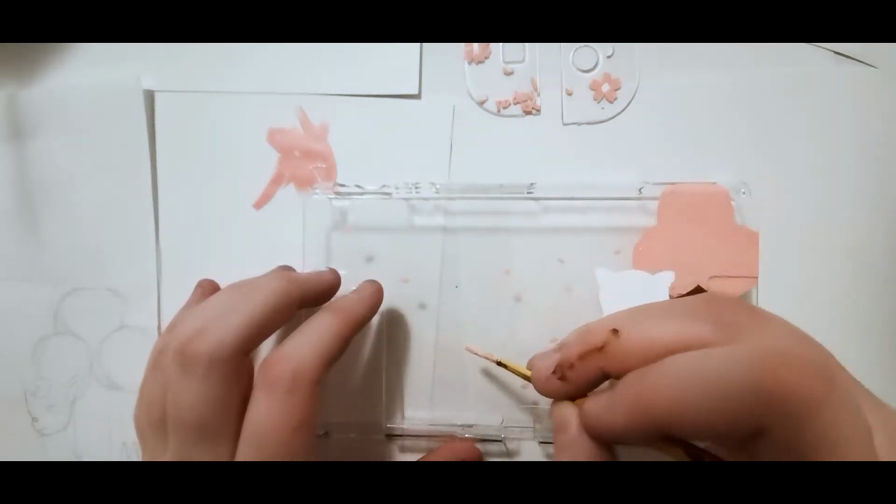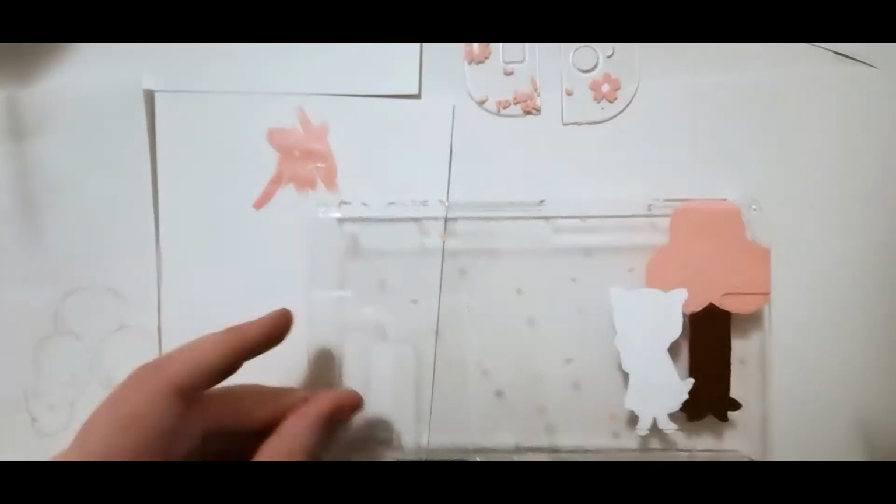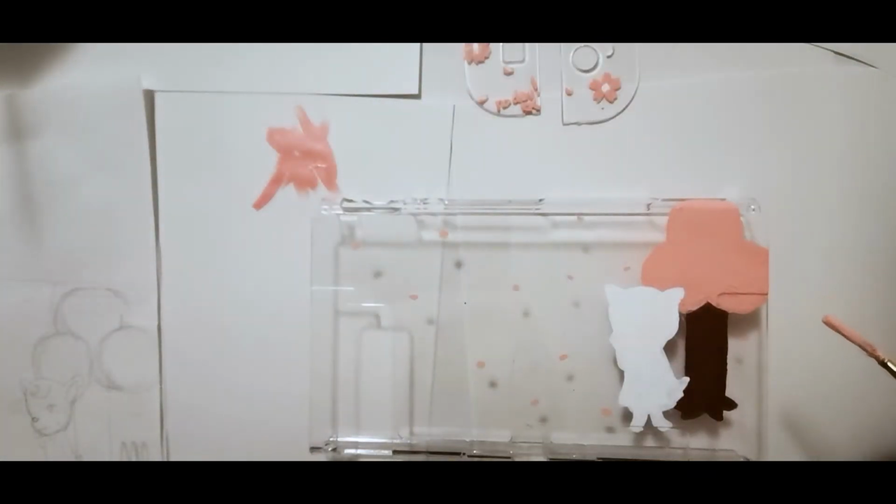I kept it really, really simple because I didn't want to overcrowd it, and I wasn't doing an entire background because the skin I'm going to be putting it on is purple. So it's not going to look like an entire sort of scene anyway. I might do stuff like that in the future, but for this one I just wanted to keep it nice so it would look really pretty against the purple background to suit Diana.